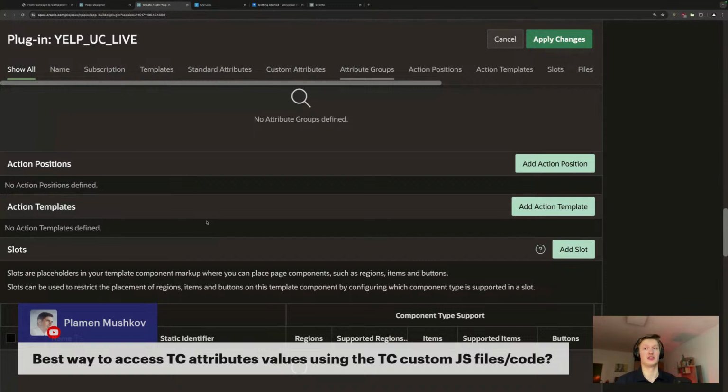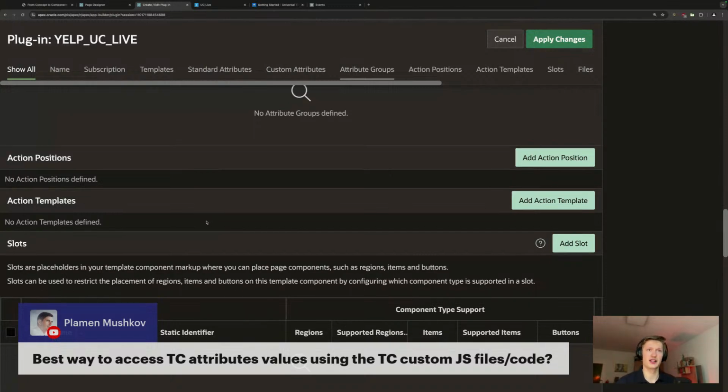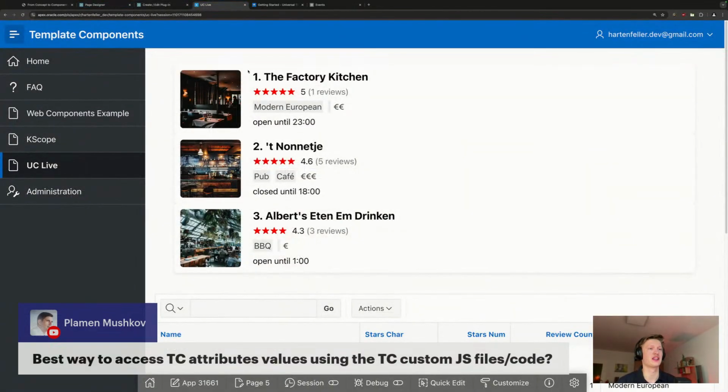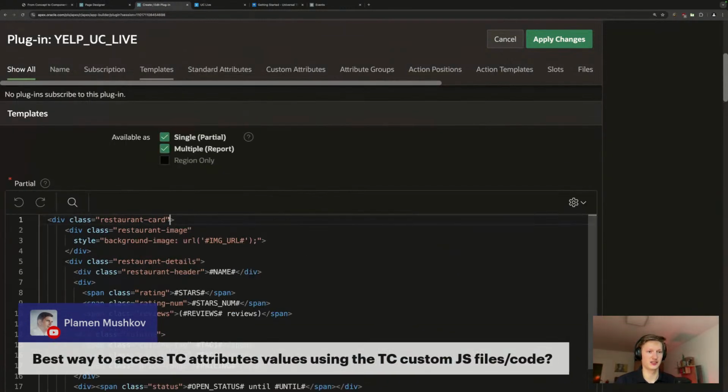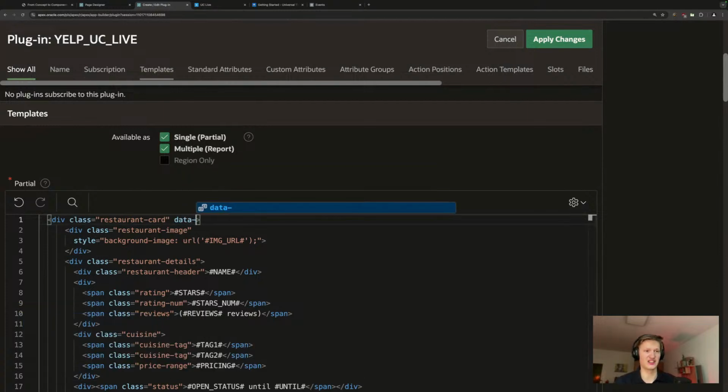You can make really rich and complex, cool stuff with that, but for our use case here, this will just be showing data. But how could you access this value in JavaScript, for example, to have some settings and then dynamically change the JavaScript behavior? One thing I could do is, for example, in here, there are data tags in HTML. I could say data-id, for example, and then add an attribute with my ID. And then I can add a JavaScript file on page load that loads these values, picks them up, and then does the JavaScript magic in the background.